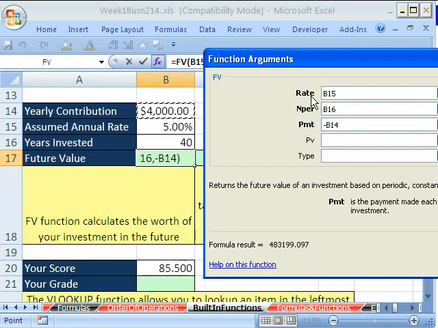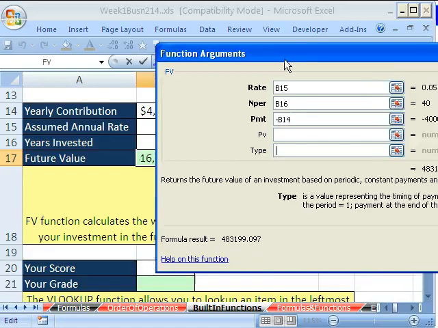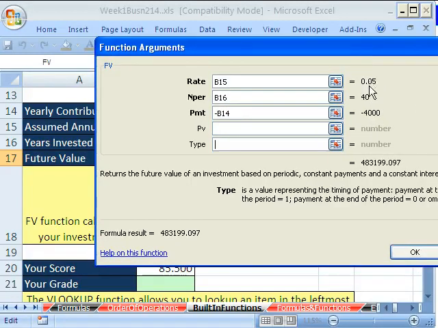Now, here's something important. See these ones in bold? These mean they're absolutely mandatory for this future value function to work. If they're not in bold, that means that they are optional. Now, in a finance class, and later in this class, we'll talk about both of these. Another important feature is it shows you a preview over here, and it shows you the result here and here.